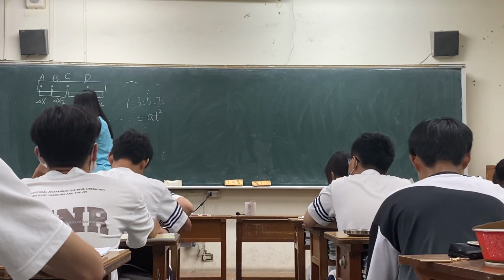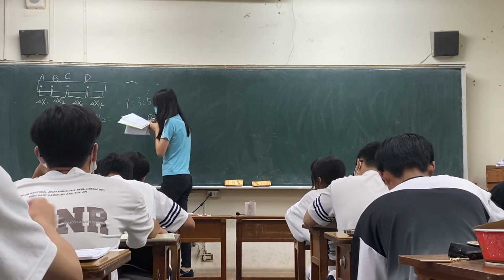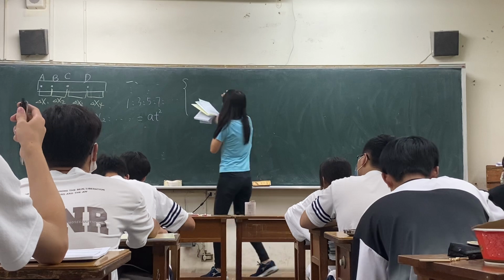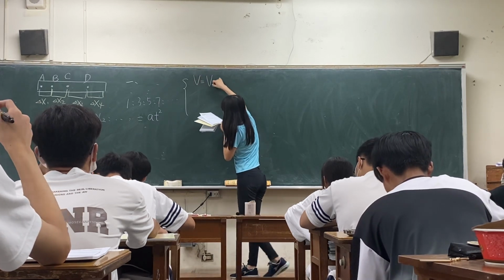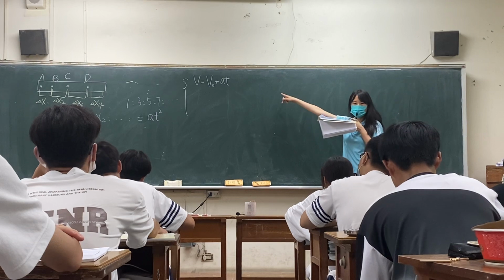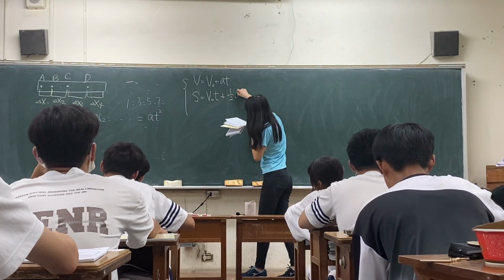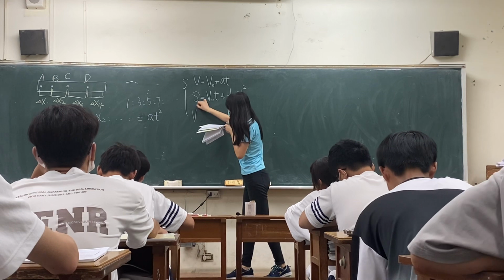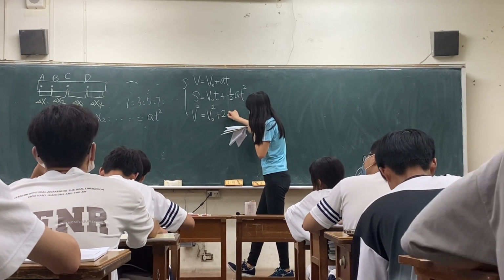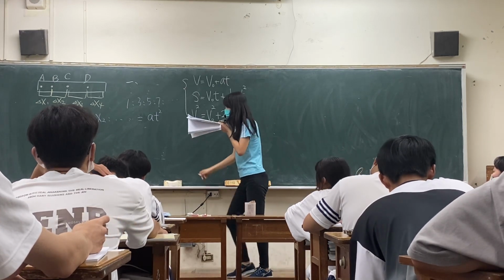Okay, for our first one, how to calculate delta x2? How to calculate that? You still remember the three formulas? First one is V equals to V0 plus AT, right? In your junior high school, you still remember this formula? Okay, good. And second one is displacement equals to V0T plus 1 over 2 AT squared. And third one, which is without time. So V squared equals to V0 squared plus 2AX. You still remember?